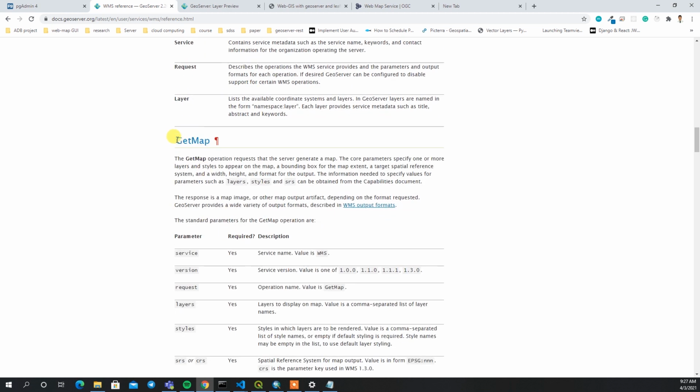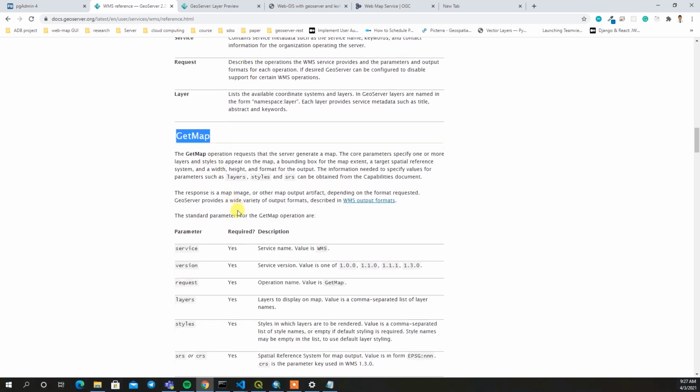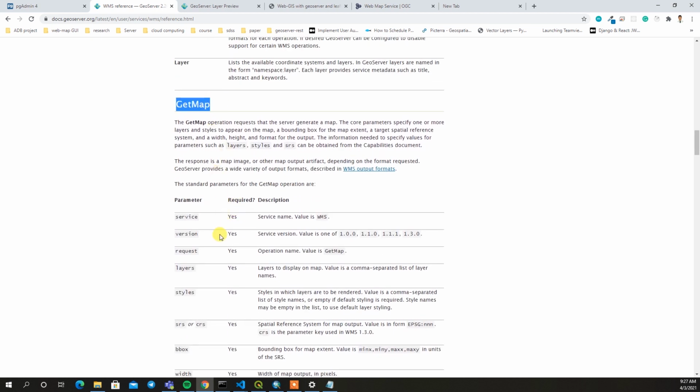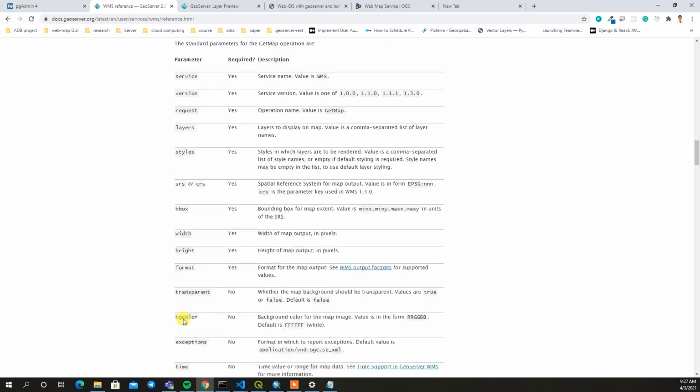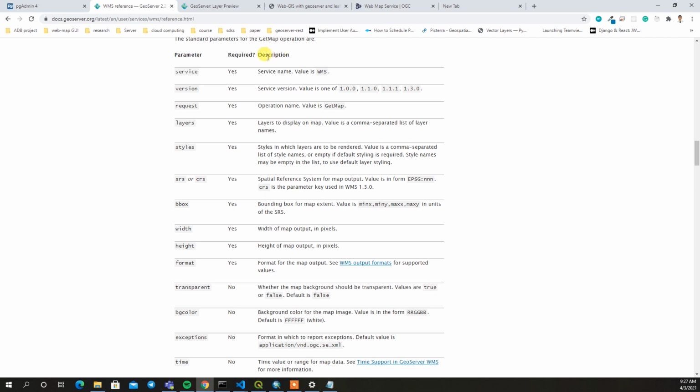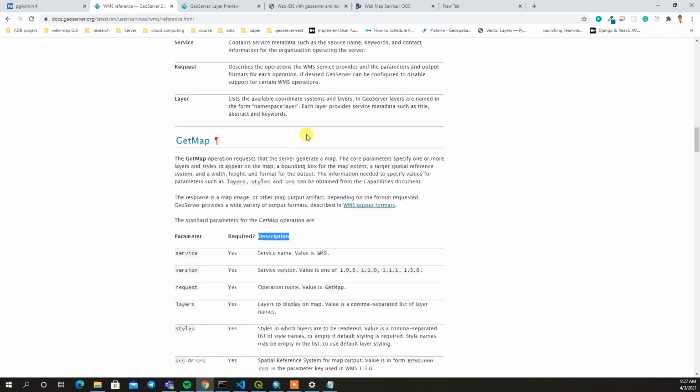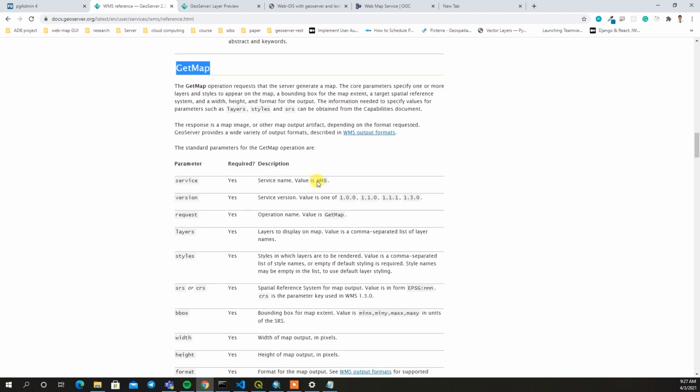So here the main core part is the GetMap request. In the GetMap request, you have to provide all these: service, version, request, layers. These are all required fields, and you can get the description of these parameters here. Service means obviously we are going to make the GetMap request on the WMS standard. So service will be WMS, then version will be one of 4 different versions, and request will be GetMap.